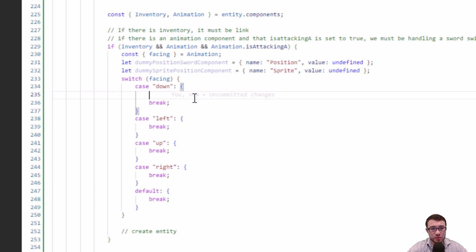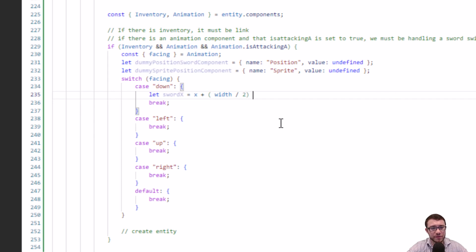And how we do that is we will let sword X equal the X position of Link plus the width of Link, but divided in 2. So it's not the full width, it's half the width of Link.